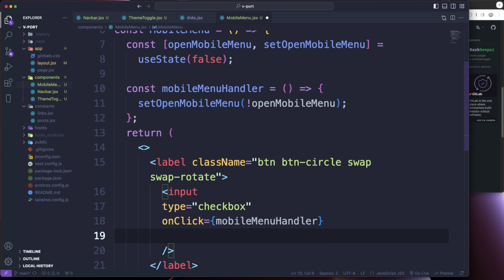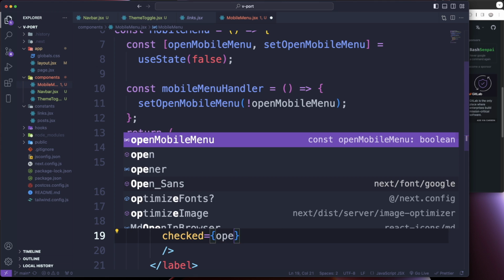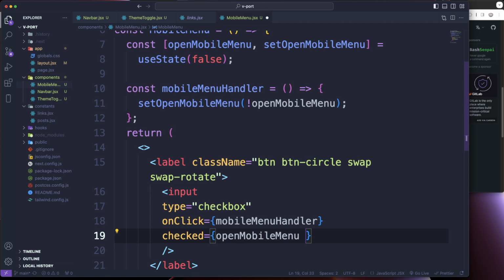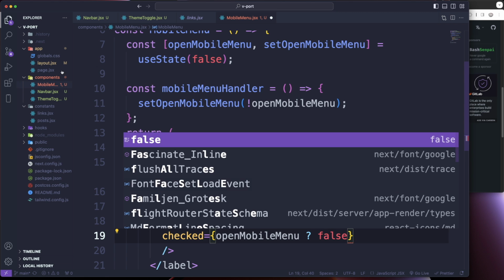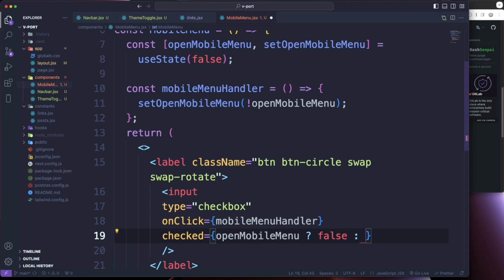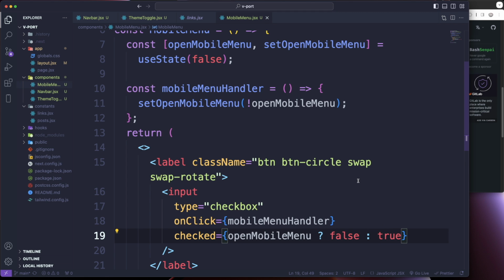And then checked, this is where we're going to do brackets, and if it's open mobile menu, it's going to be false. This is basically just toggling between the two, and then we're going to do true like that.